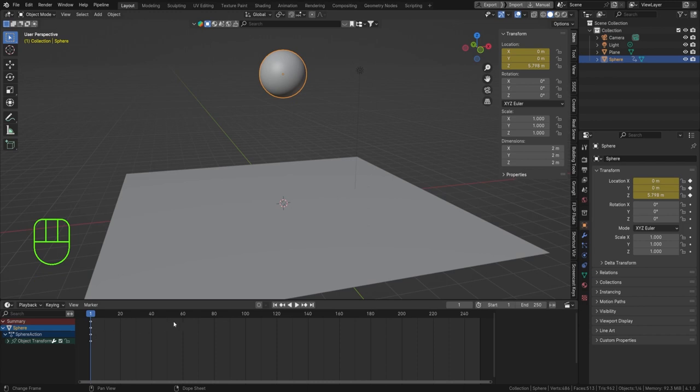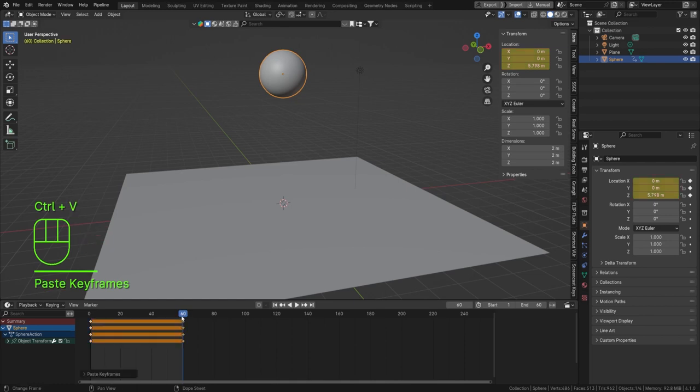All right, beautiful. And I want this animation to loop for 60 frames. That's going to be my animation timeline, right? This is the end, 60 frames. The start is 1. So if I want the same frames to appear at frame 60, right? Remember a looping animation: the most important part is that your first and final frame look exactly the same. Anything in between, you can pretty much do whatever you want, right? As long as the transition is quite smooth and the end and the start frame are the same, it works very well. So to do that, you can select your keyframes, Control C and Control V while you are at the end frame. And there you go.